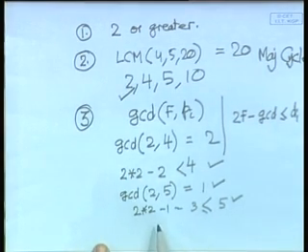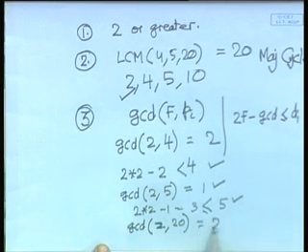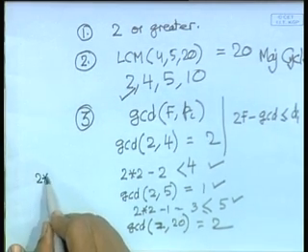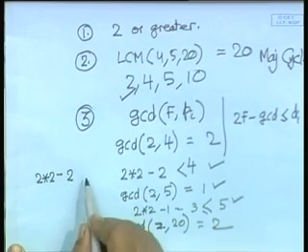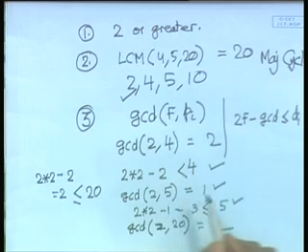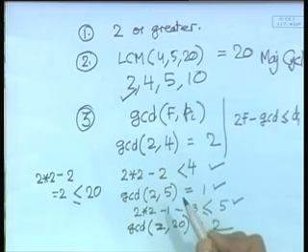Now, what about the third task whose GCD, this is 2 comma 20, which is equal to 2, right. So, 2 into 2 minus 2 is equal to 2, which is less than or equal to 20. So, all the 3 tasks can use 2 as the frame size, and 2 is the smallest, and we can use that.